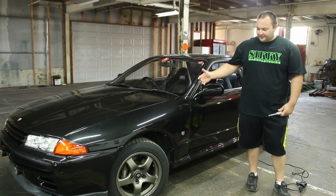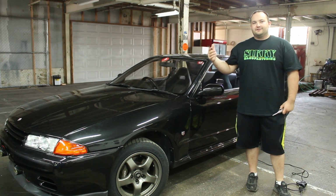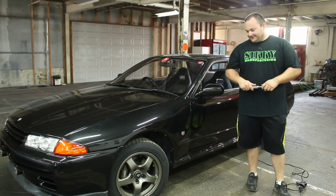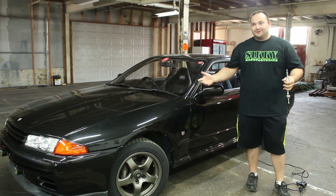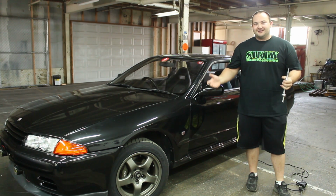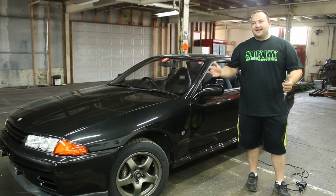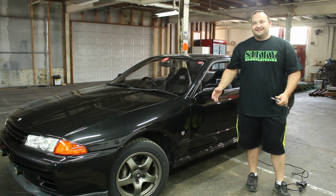If you remember this car from the last episode we did with it, we completely destroyed it with a cheap eBay $1,000 catback exhaust. No, we actually didn't destroy it. Some of you actually thought we destroyed it, but it was a Tomei titanium exhaust, so it's okay. We actually didn't Poor Man mod it. We just worked on it.